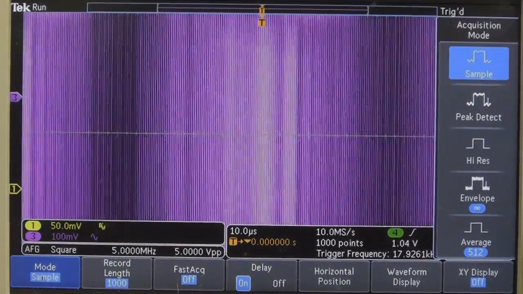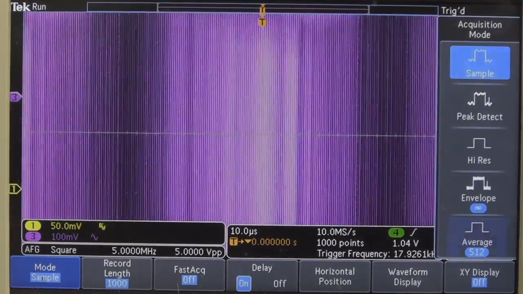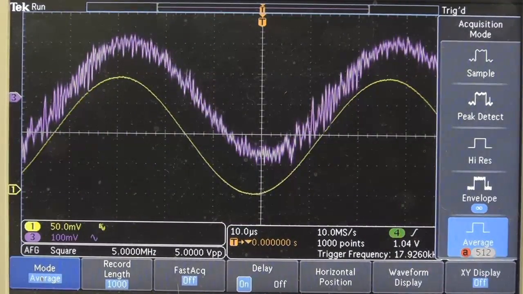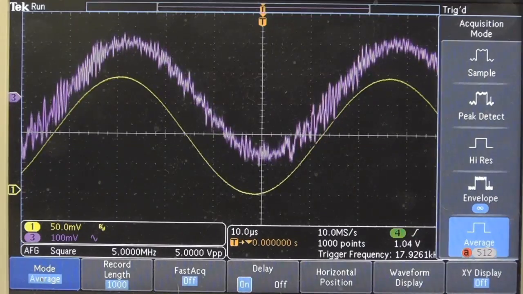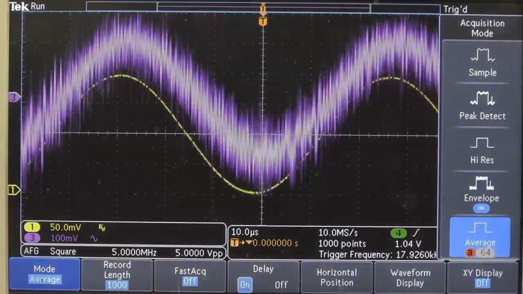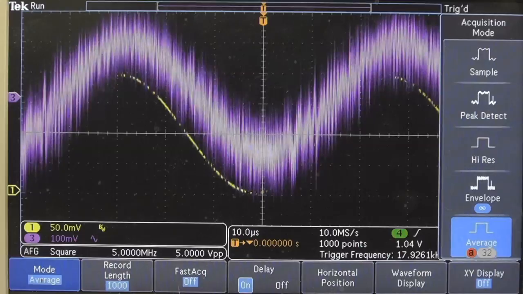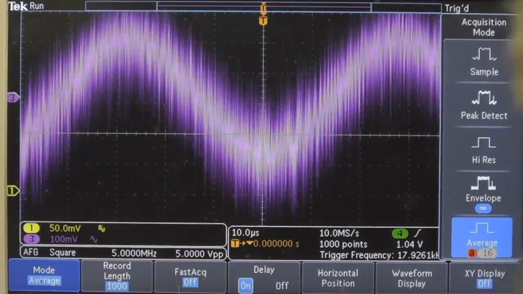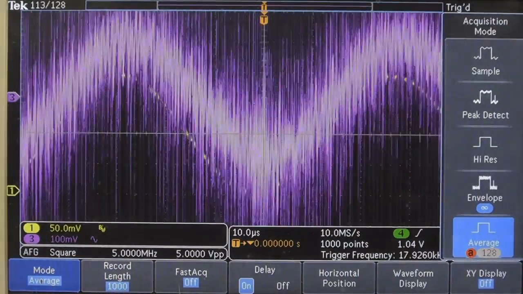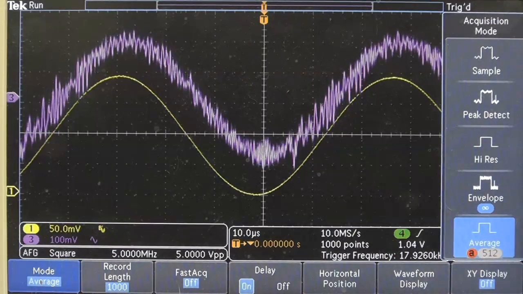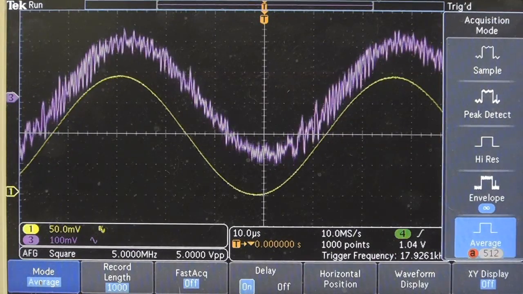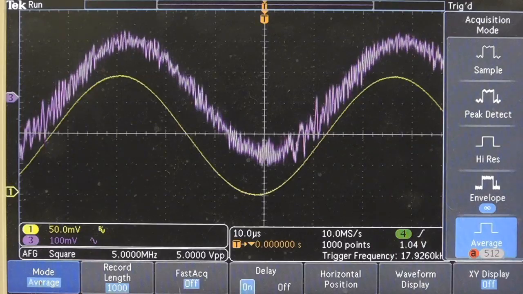Well, I'm going to use a function on the scope called average, and you can see it build it down. There's noise, of course, and I can change the size of the average. So there's 32. I'm actually surprised it works this good with an average of 16 samples, but then all the way up to 512. And lo and behold, there's really a signal modulated just in that digital output like that.